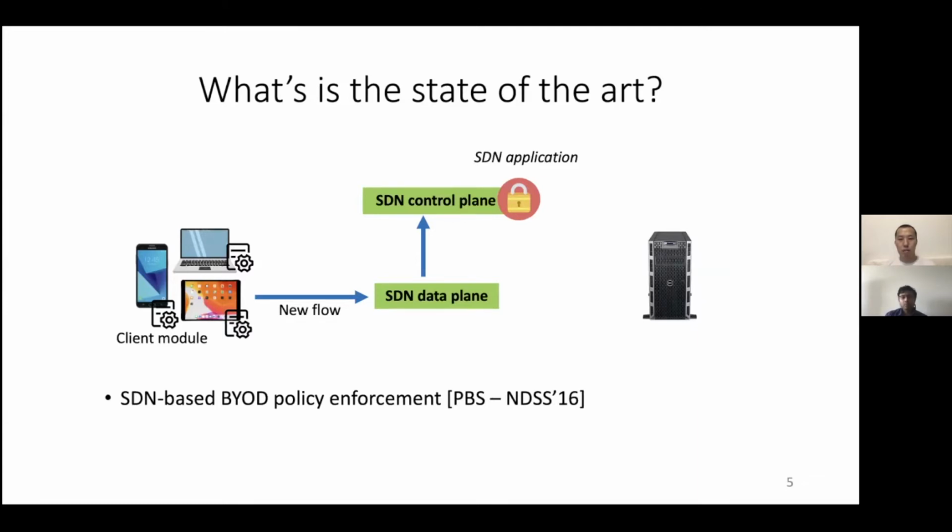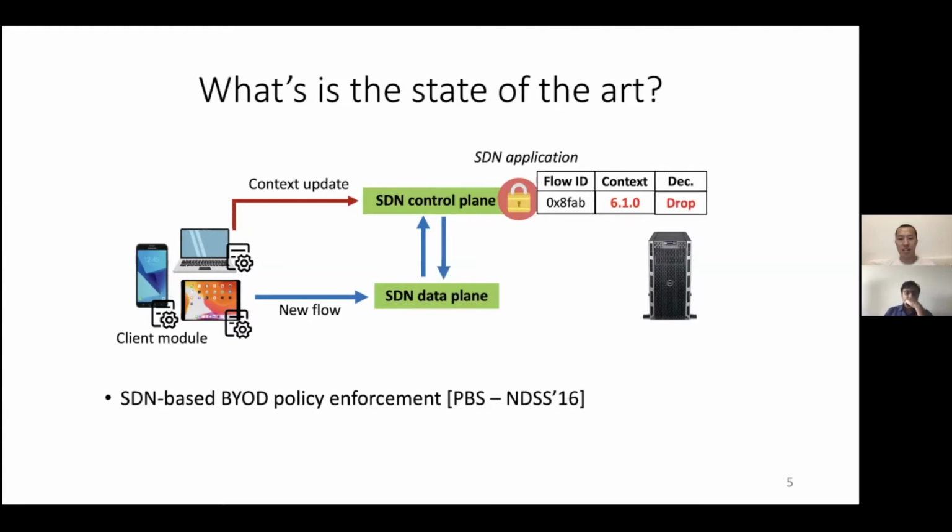In the control plane, we install an SDN application, and the application maintains per-flow information and gets the context information from the client module. It makes a decision based on the context. Then it tells the data plane what to do. The data plane will be able to drop or forward the packet to enforce the policy.